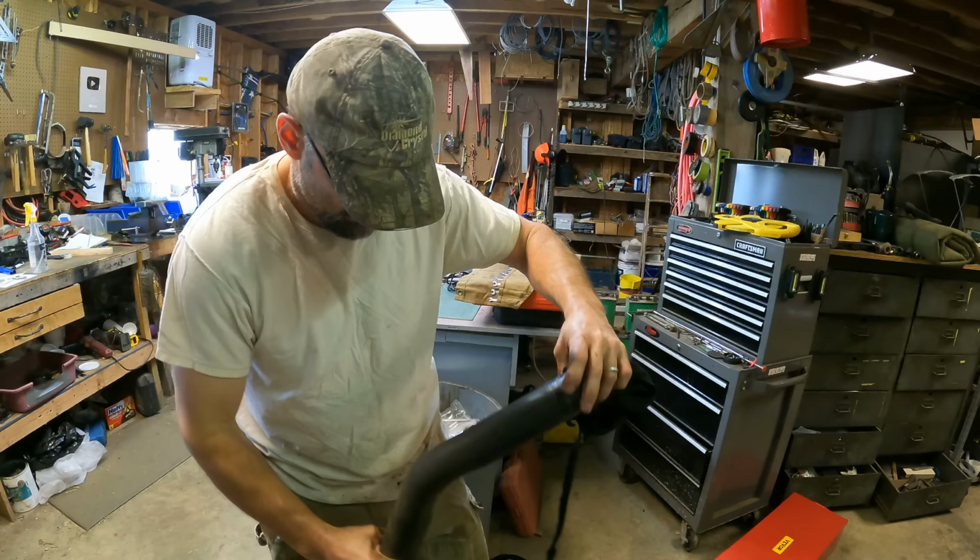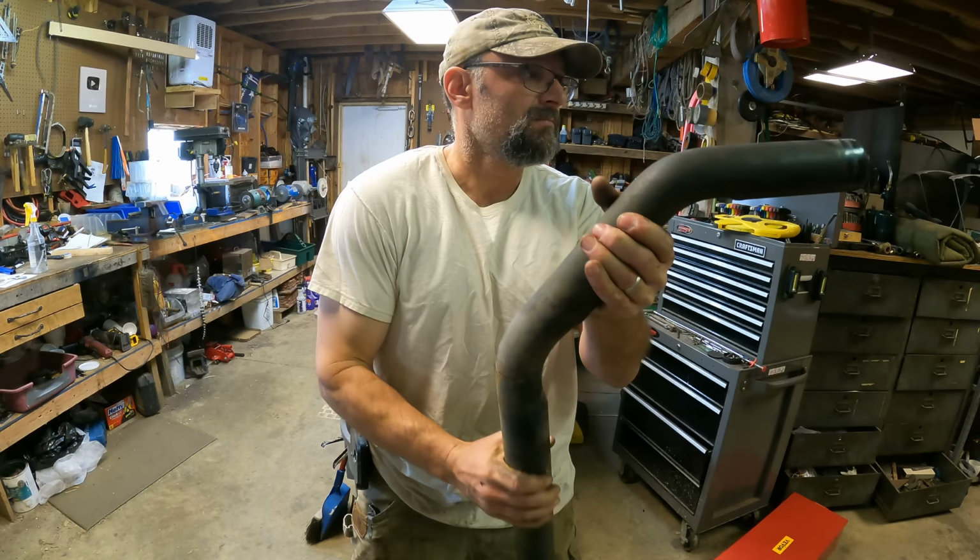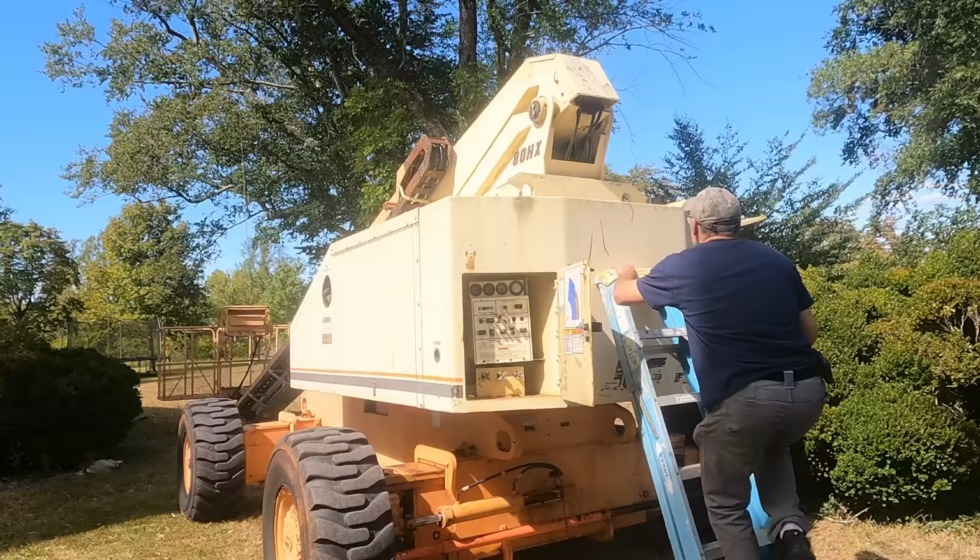This one was kind of hard to tell for sure just looking at it, so I actually pulled a rag through it and of course it was perfectly clean. At this point I took a break from the engine. There were a couple other things that I wanted to work on.